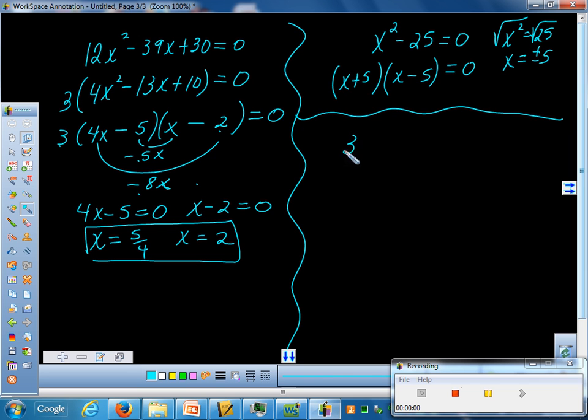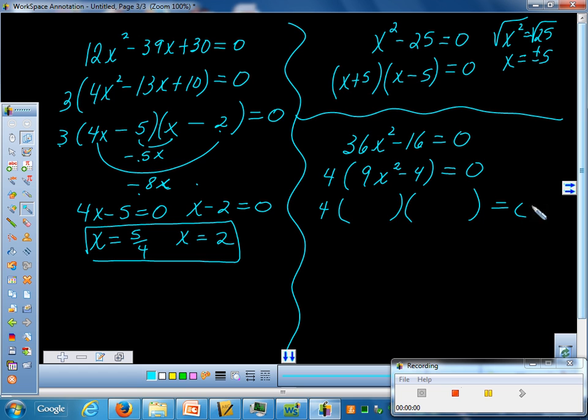So for example, what if I had given you 36x squared minus 16? I didn't go ahead and solve that, sorry, but if I give you something like that, you would look at it and go, ooh, 2 terms, 4 goes into it. So I could take a 4 out, which would lead me down to 9x squared minus 4. And I'm looking at going, gosh, all of those are perfect square numbers. So you can indeed factor it with conjugates, 3x plus 2 and 3x minus 2.